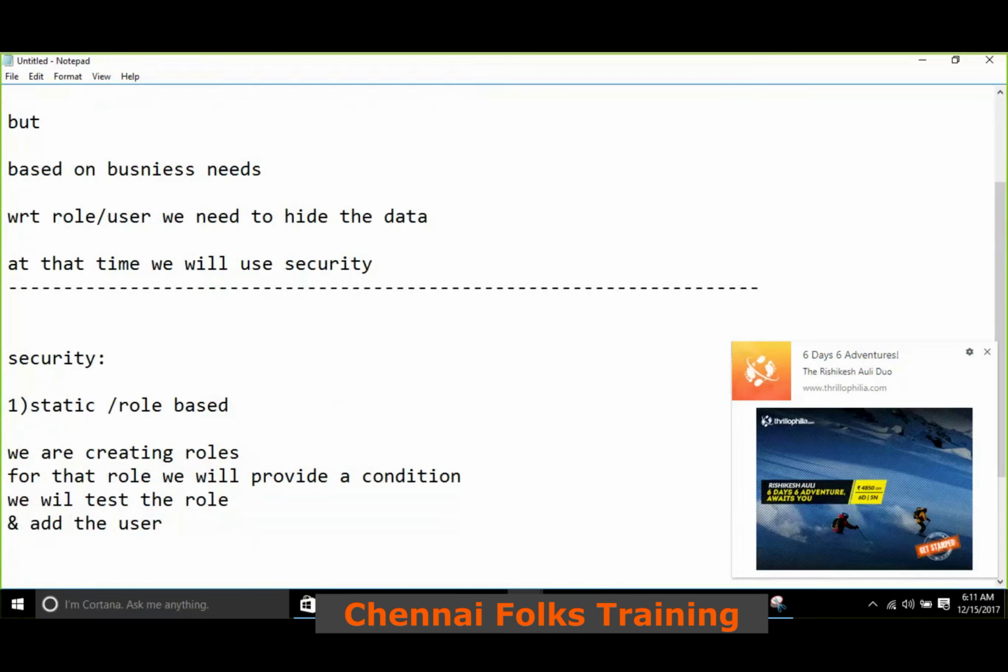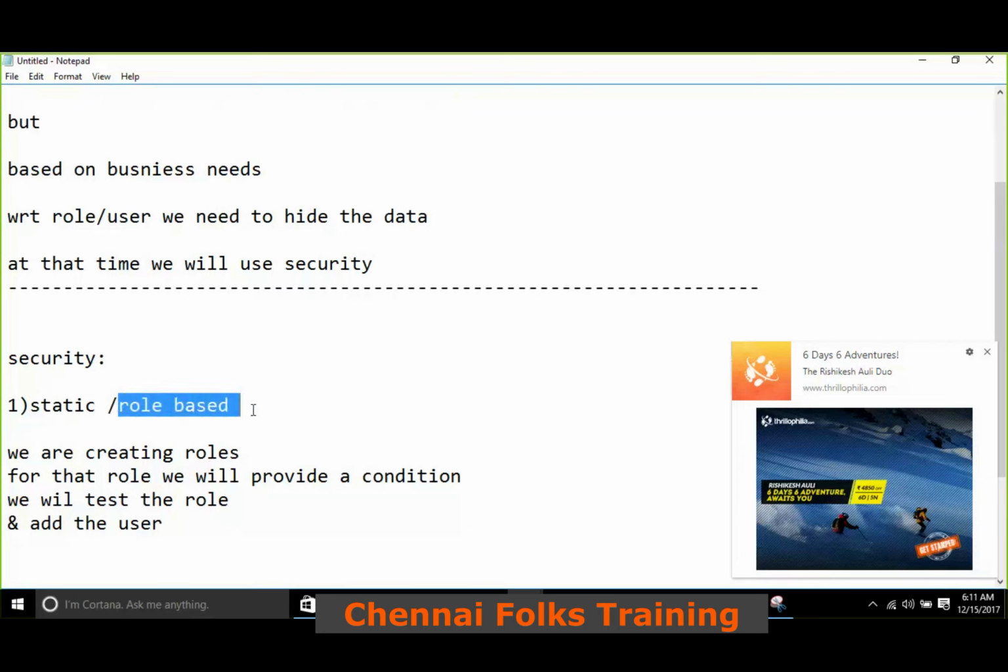Or the person from UK needs to see only UK data. Instead of displaying all the data for all the users, the person belonging to a specific country needs to see only his country data or his region data. In that scenario, we are going to implement role based security.